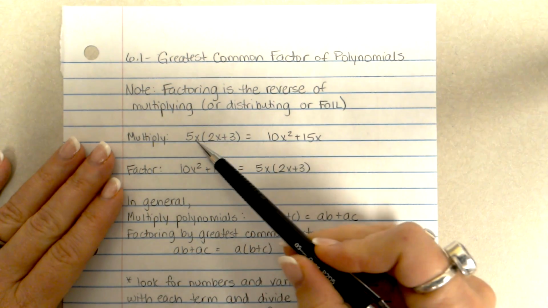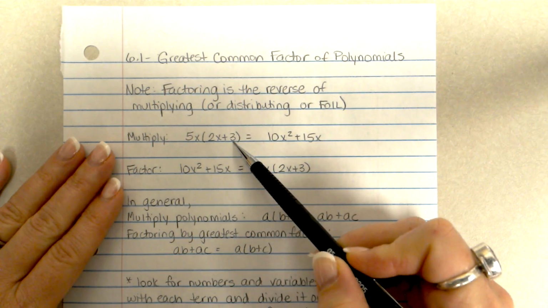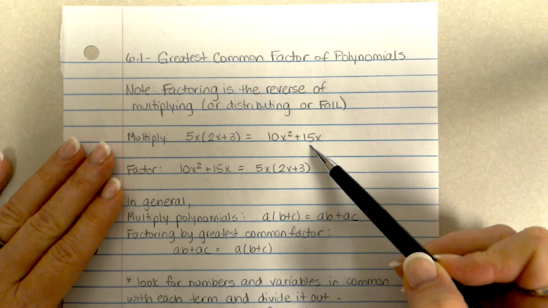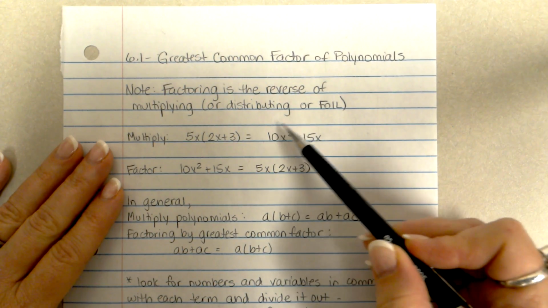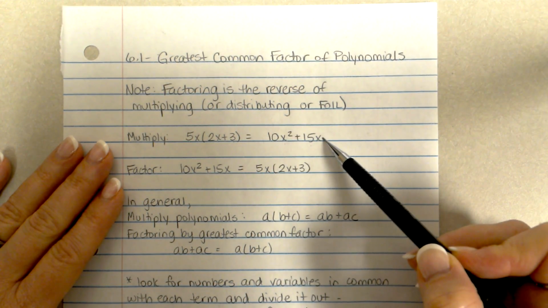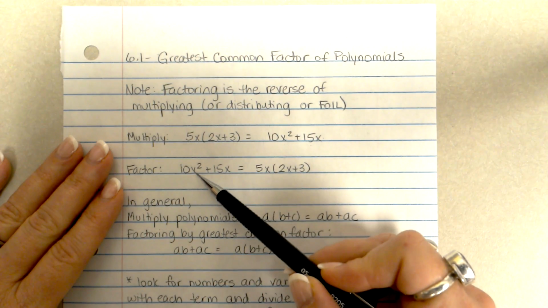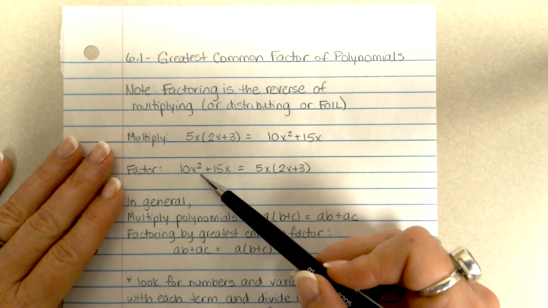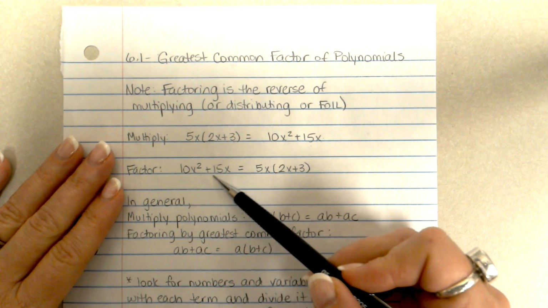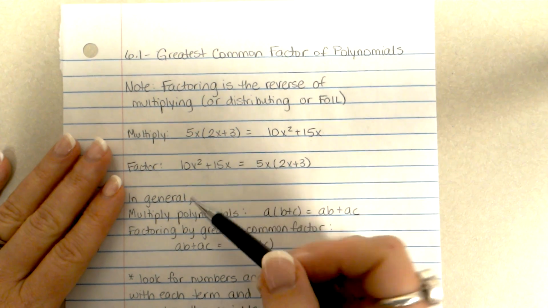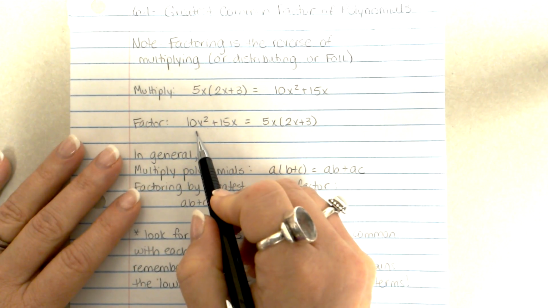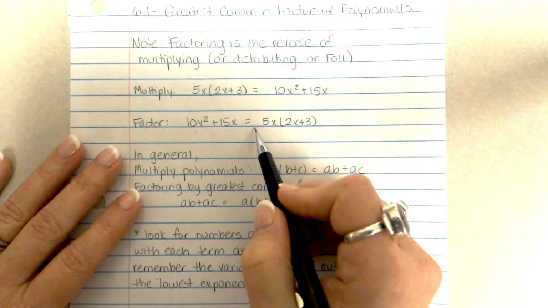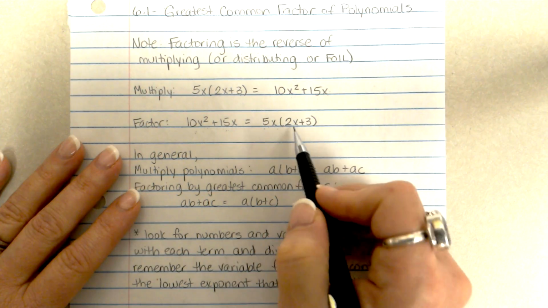For example, when you multiply 5x times this binomial, you would distribute the 5x to each term, and this is what you would get. This is the FOILed or the multiplied form, the most complex version. But the factored form actually goes backwards. And so what we want to do is kind of like a puzzle. We want to figure out what were the things that you multiplied together to get this. So in factoring, you start with the thing that is already put together, the parts that have already been multiplied together, and you try to end up with the individual parts.